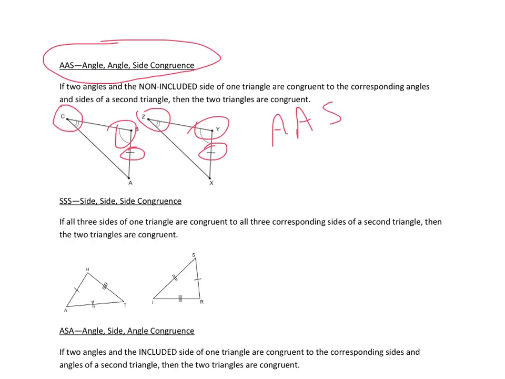Okay? And because this is an angle, angle, side situation here, AAS, because if you think about angle, angle, side in that order, what we really have is angle, angle, side. I have angle here, and then if I'm working my way around clockwise, I go angle, angle, and then side. So we have an angle, angle, side situation. We call that side the non-included side. So I have 2 angles and then side. This is going clockwise, but it can work counterclockwise as well. But hopefully you see why it's an angle, angle, side situation.